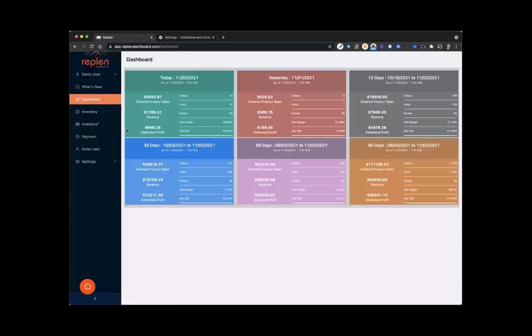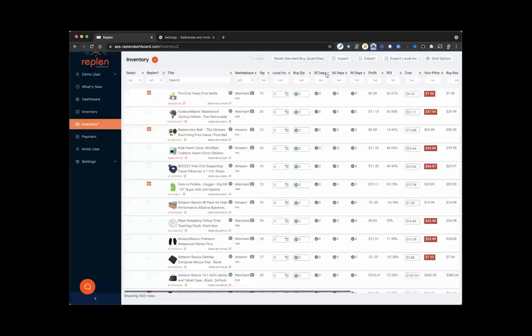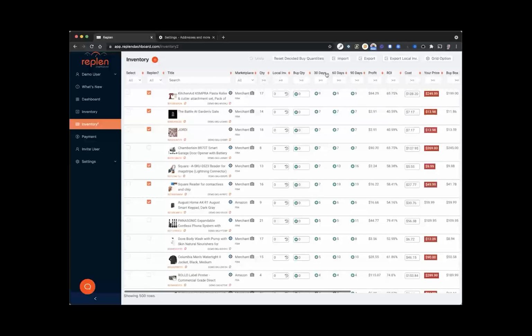If you are in your dashboard, you go to the second inventory option, and you can see the three different columns: 30 days, 60 days, and 90 days. It defaults typically to 30 days, and it'll sort from the highest down to the lowest. If you click on this, you can sort it from the lowest to the highest, which would be 0 to the highest, because obviously the lowest it'll go is 0. Then if you click on it again, it will go from highest to lowest in order of importance or what you need.